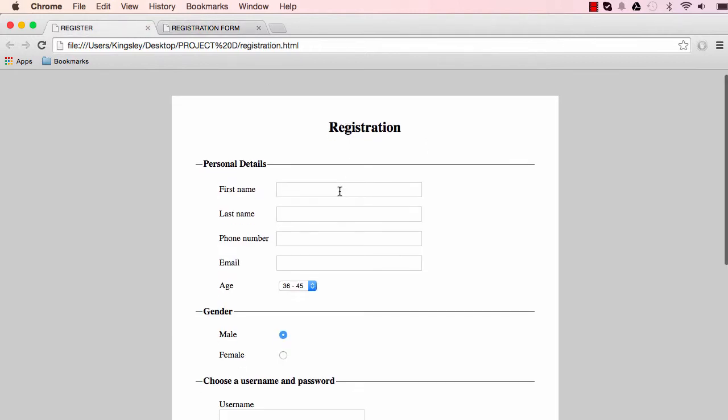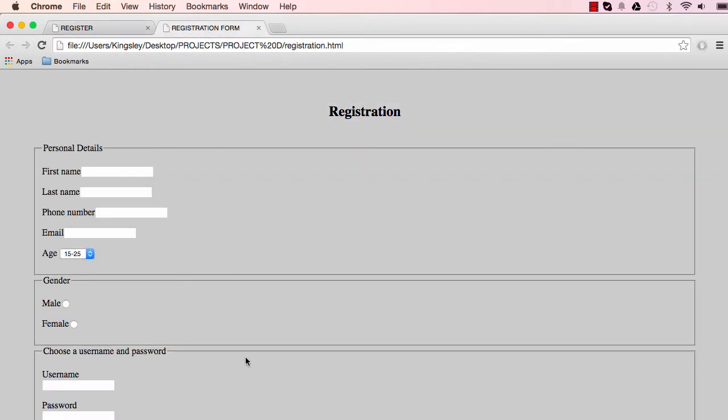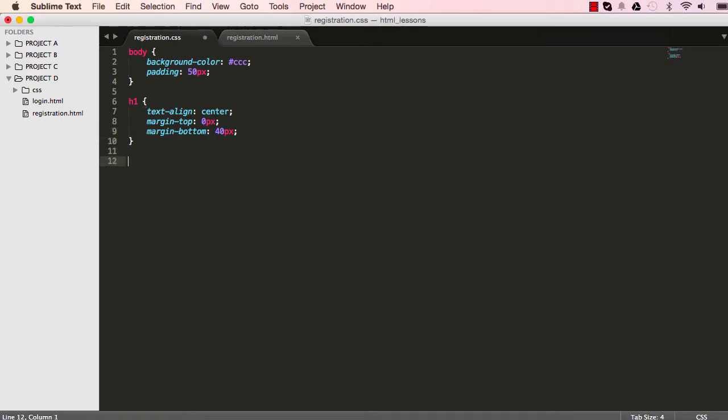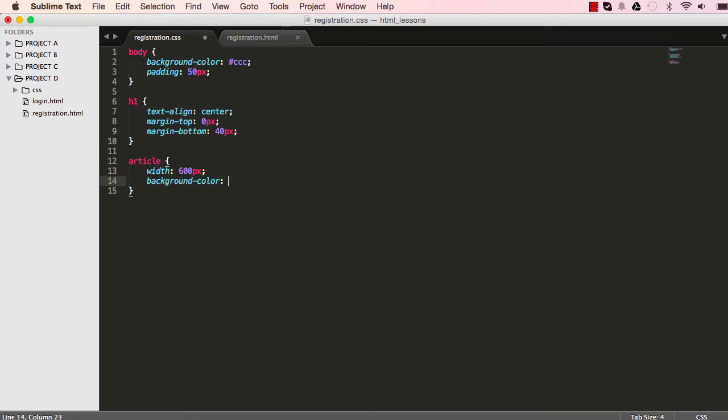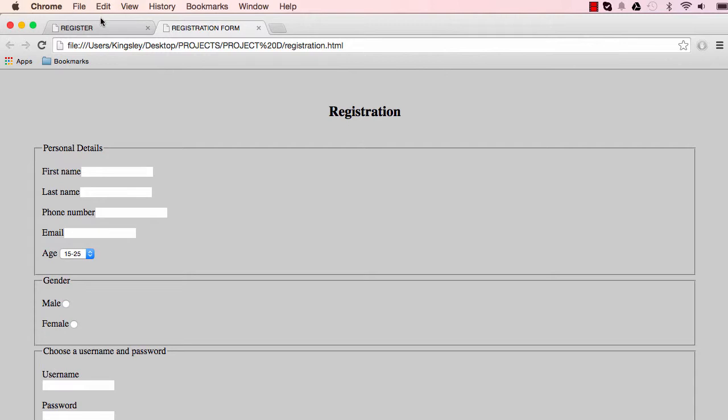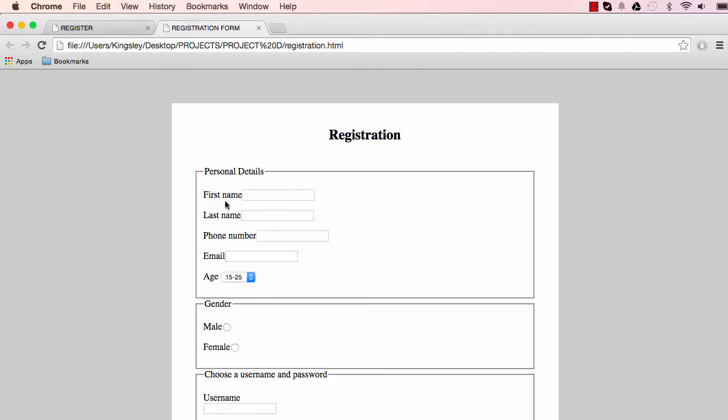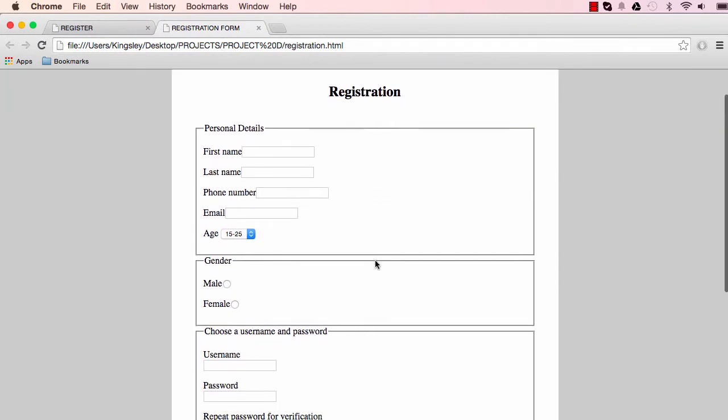All right, so the next thing we want to style is our actual article. Okay, so we want to give it a width and so on, and background color too. So let's give the article a width of 600 pixels, and we'll give it a background color of white, so hashtag FFF, and then we'll say padding of 40 pixels around it, and then we'll give it a margin auto so it's centered on the screen. So let's reset, and we can see we have it centered on the screen with the padding going around it. And okay, so that's looking good.